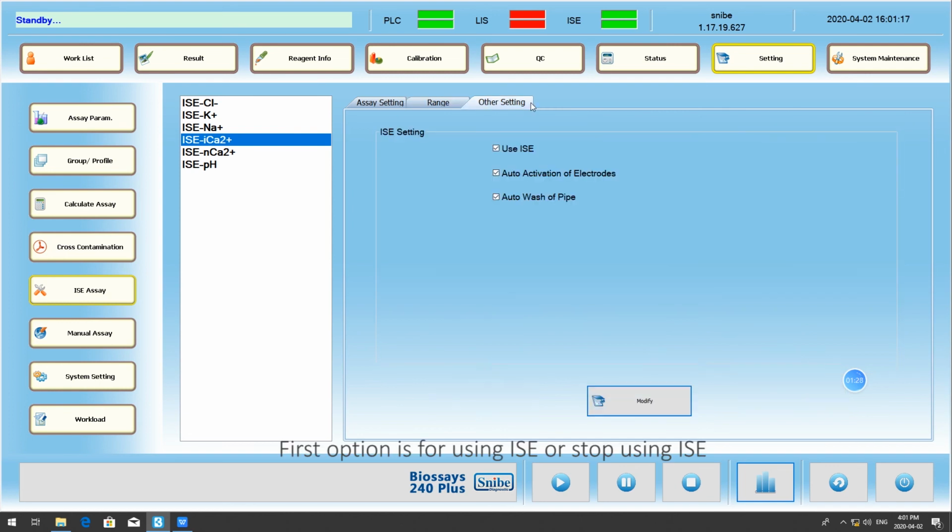First option is for using ISE or stop using ISE. The second option is to start the activation automatically of electrodes or not. The last one is for washing the pipe automatically when you exit the software.